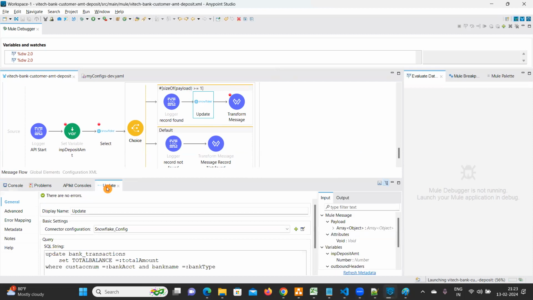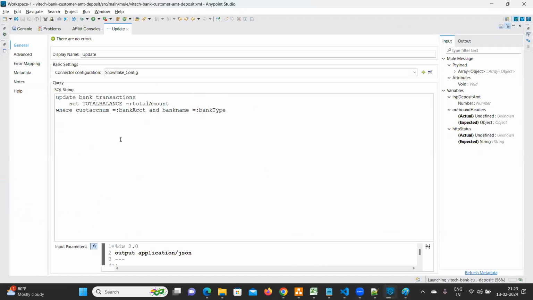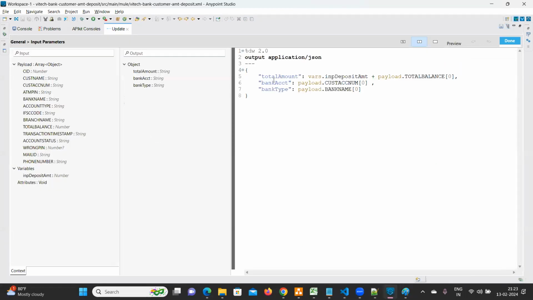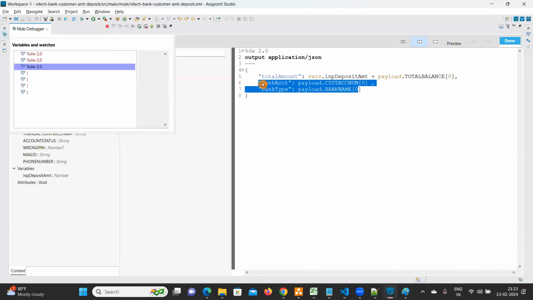Observe carefully what we are doing here. First we take the bank account and bank type either from the input or from the database select. From the database itself we are taking these values. But the input deposit amount, we have created a separate variable, payload dot total balance of 0.